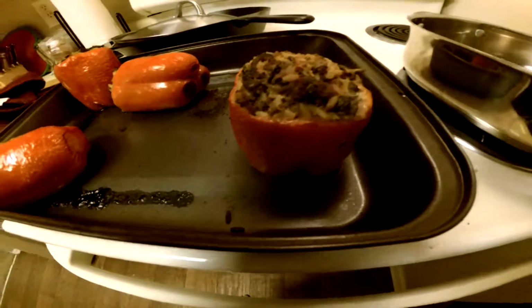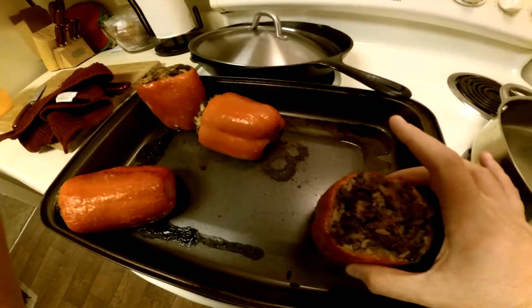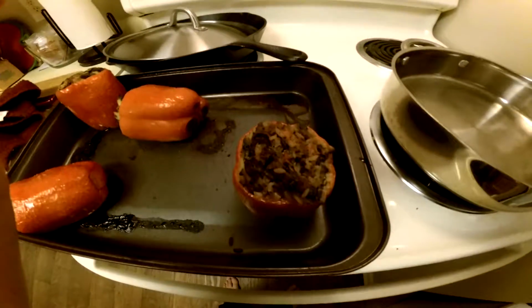Looks like the peppers are cooked. I think they're probably warm on the inside. Unfortunately, I do not have a thermometer, but I think they'll be just fine.